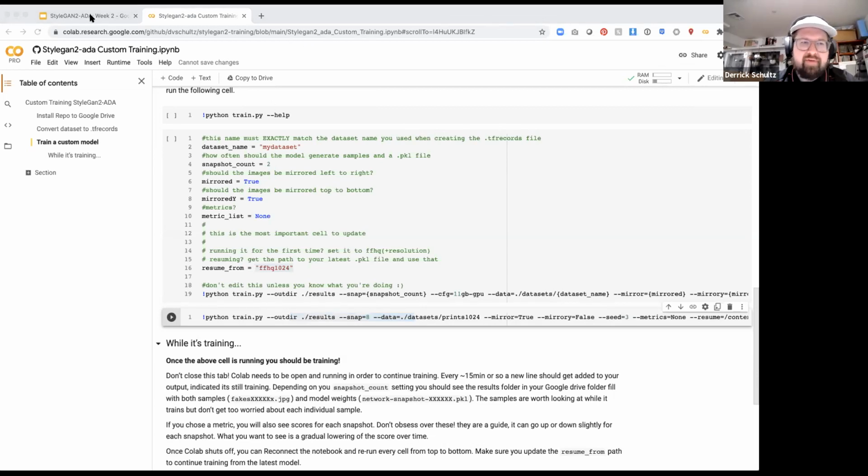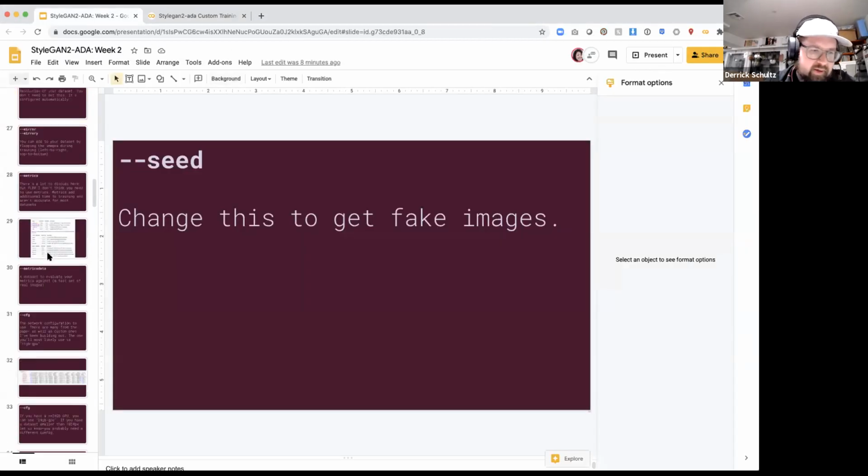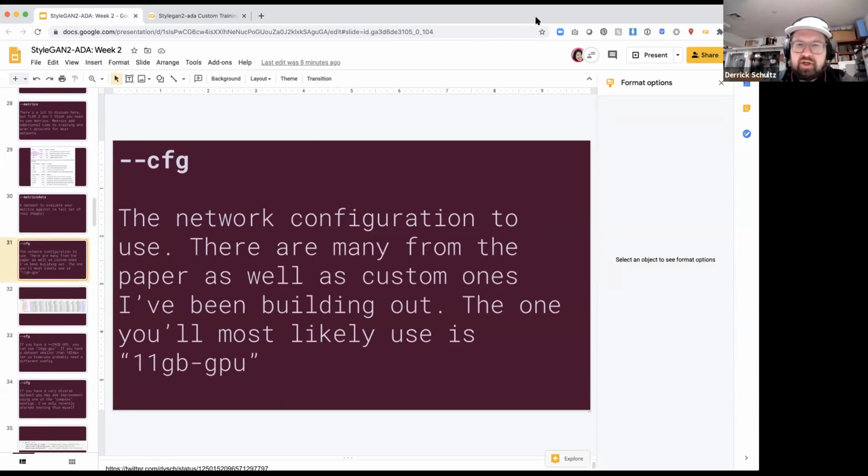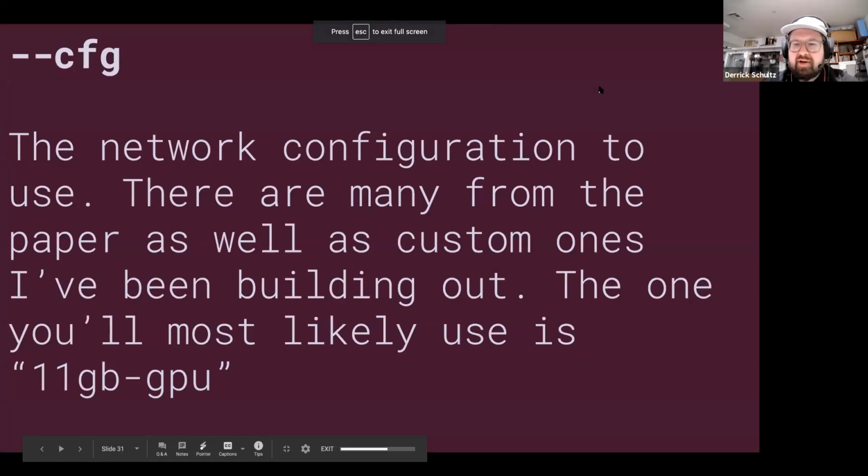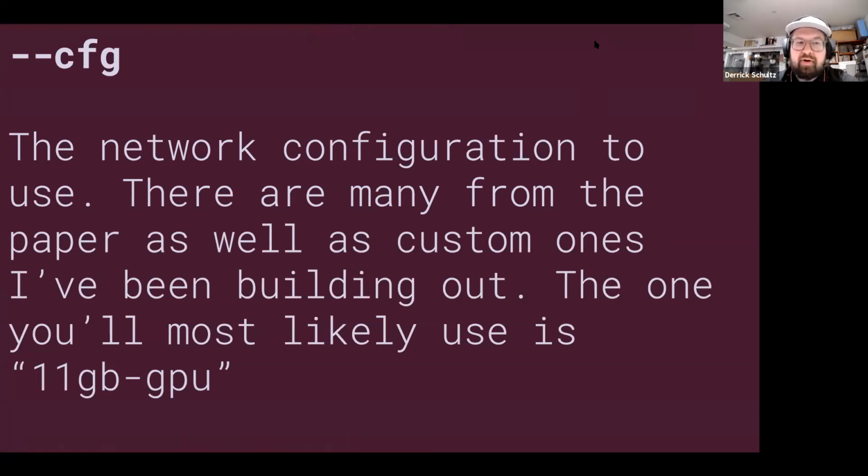Okay. Well, we'll dive back into all of the configurations, starting with, let's see here, CFG. As you noticed, developers are lazy and they don't like to type out a lot of letters, so they tend to shorthand everything, which can sometimes make it really hard to read. CFG stands for config or configuration.